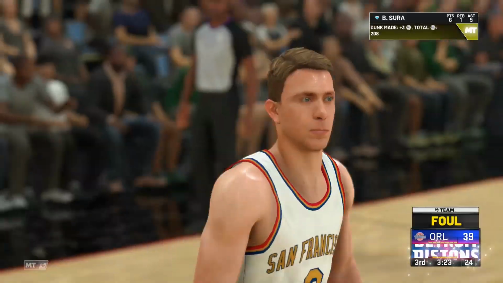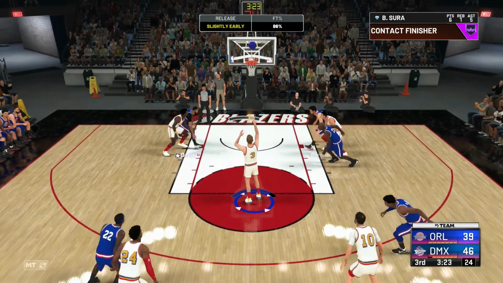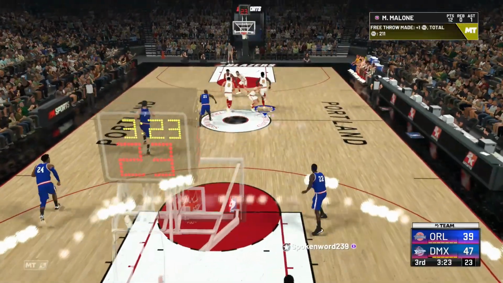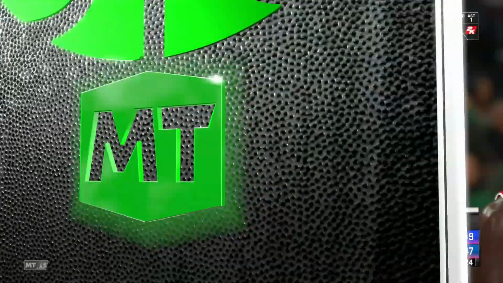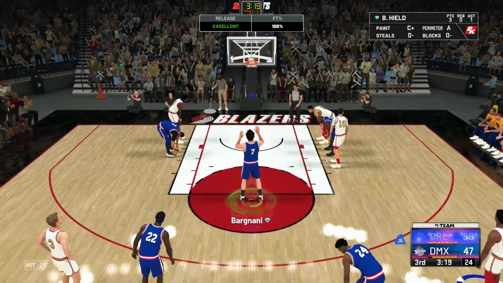Oh, there you go, Bob Sura, just raising up hard. Look, I know a little bit about Bob Sura's career, and I know he was known as a pretty solid dunker, but I don't think he's taking off like that. I don't know. Good foul on Yi. Well, no, it's Bargnani. He's going to cash both of these. Bargnani's really good, by the way.